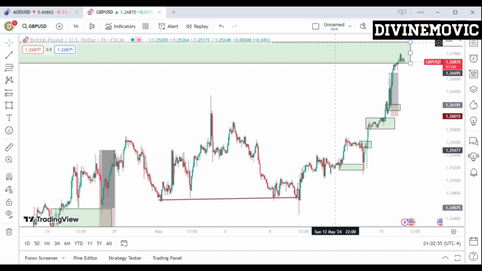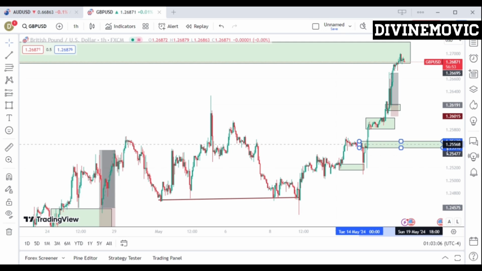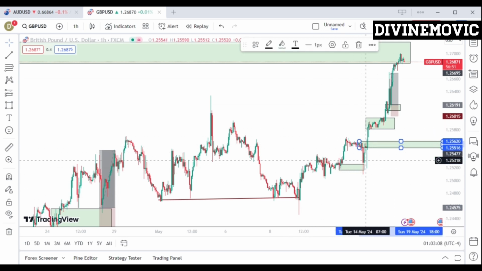Now, because this place is acting as a supply flip zone, we need to identify a demand flip zone. So when price was moving on this point, the demand flip zone was simply this point here. That price that was meant to be supply failed, and the supply became a what? A demand. At this point here, a demand became a what? A supply. And at this point here, a supply became a demand. If you follow me very carefully, you will understand where this line is coming from, where this zone is coming from.